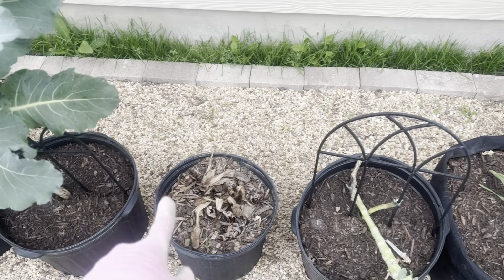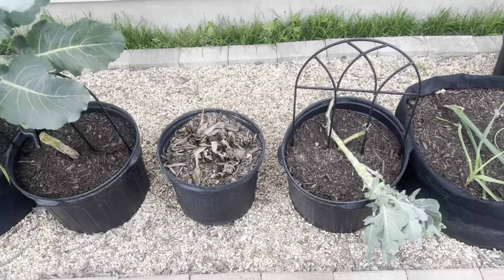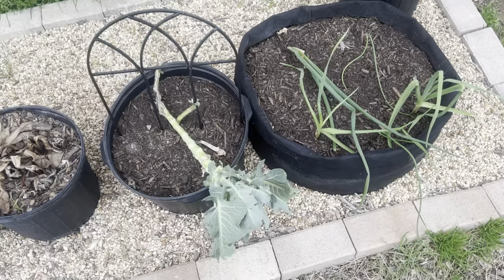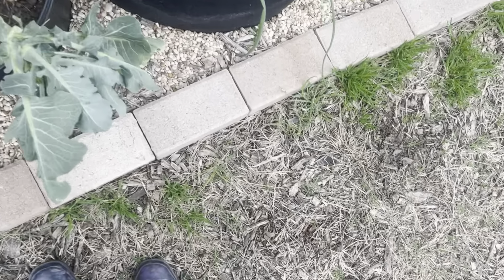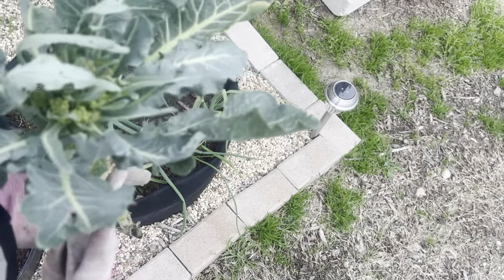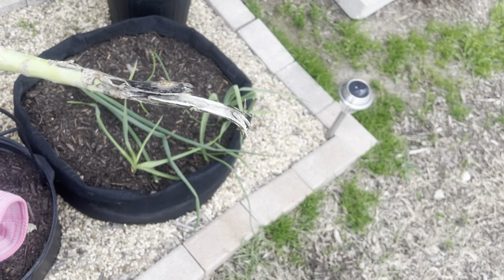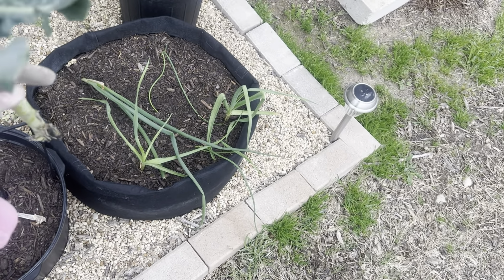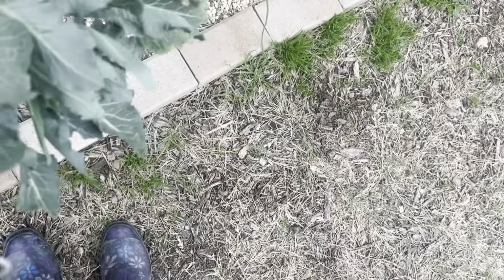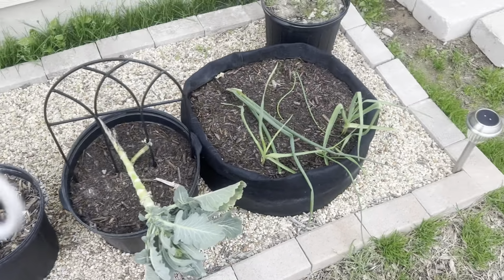This is actually canna lilies that I put in the container that I dug up out of the ground some months ago. And then this morning I found this laying down on the ground. So we lost another Romanesco broccoli. But you can see that it had been rotting for a while. I thought that it was recovering, but the wind took it. It just finally gave out. I found it on the ground, so I'm going to put that in the compost.